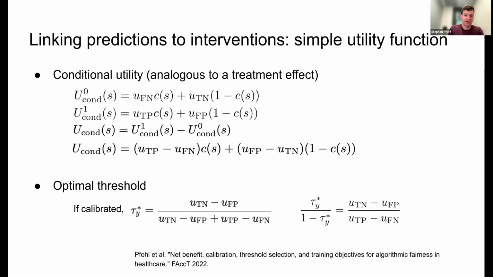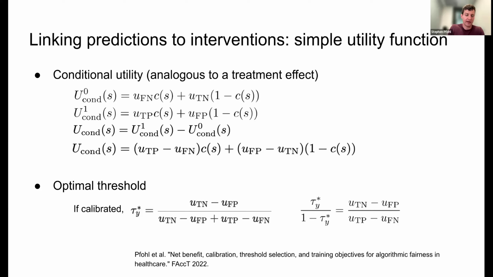So the intuition to take away here is that a patient would prefer to be treated or to receive our intervention if they expect that they would be better off if they received it than if they didn't. And so that's whenever this difference, U_con, which is U_con 1 minus U_con 0, is positive. And another piece of intuition here is that if you imagine that this function is monotonically increasing, you could pick a threshold such that everyone above the threshold would prefer to receive the treatment and everyone below the threshold would prefer to not.